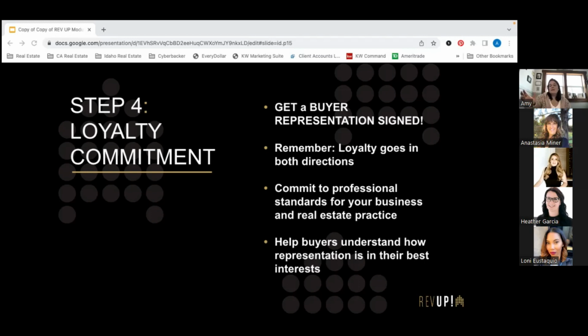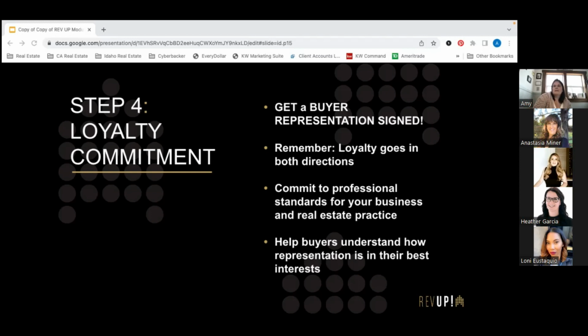Just so everybody knows, in just about every other state, it is required that you sign that up front with your agent. California does not require you to have an agency agreement in place before shopping for homes, which is silly, but we should make it our practice.